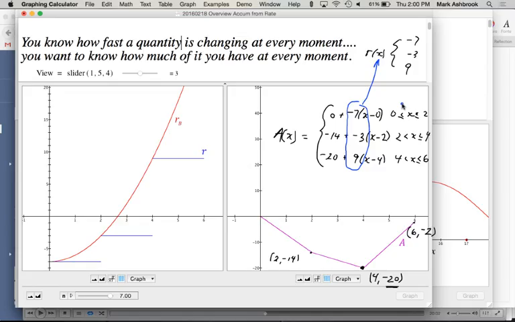R sub B, or R? Well, let's see here. Only if you define the R values as less than or equal to on this side, and we haven't been doing that. If you put the equals on this side, then yes, it would be R of 2. But the point is that R of x is giving us the rate function the whole way. So the best thing to do is just write R of x. Because for any value of x, it's giving us the rate at that value of x. So we didn't just build R of x for nothing, right? Was there another question over here?